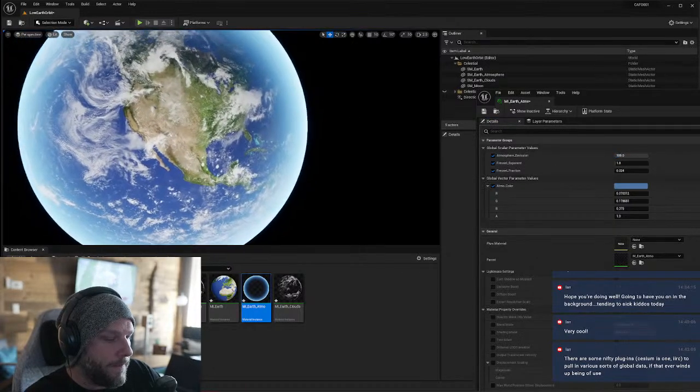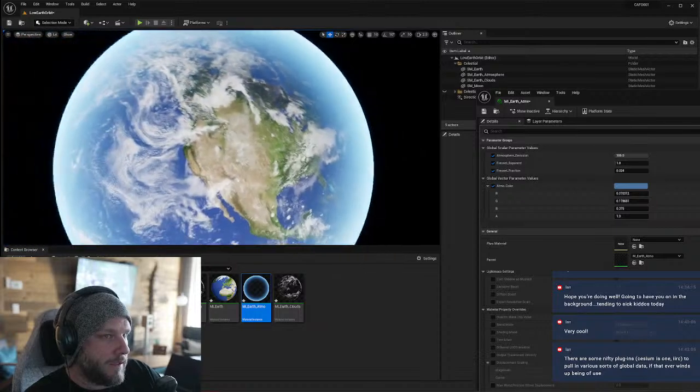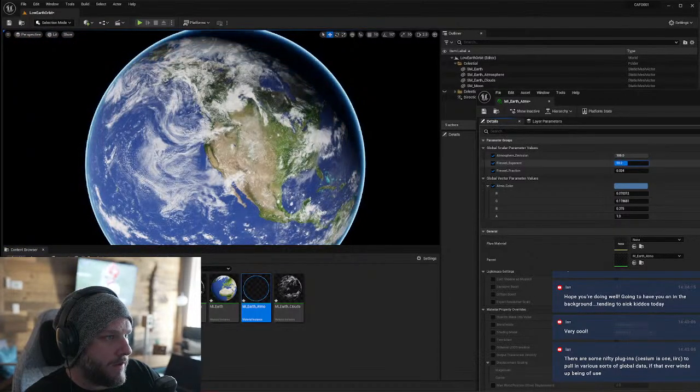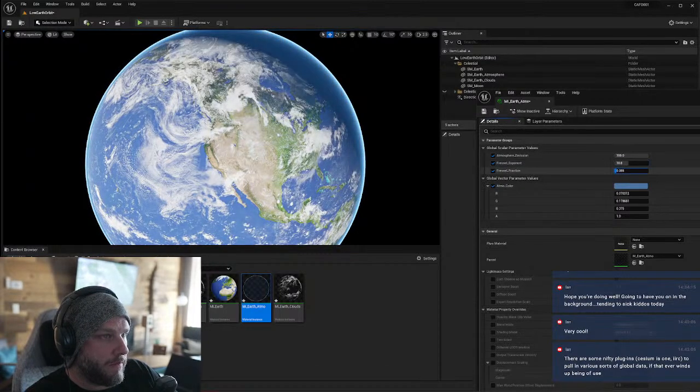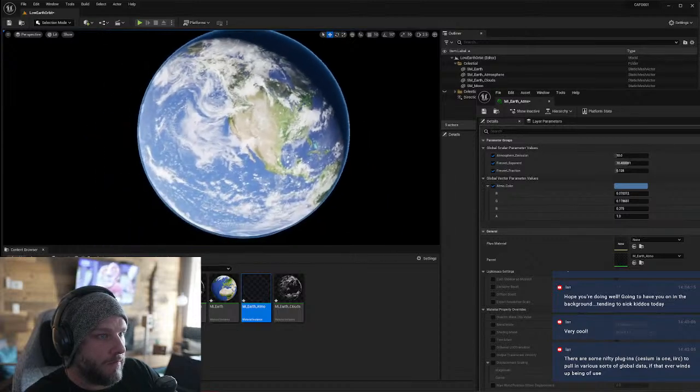The thing that gets kind of weird about this is the value of this. And again, we can adjust these three values until we figure out something that feels like we want it to have some atmosphere and bloom. I think something like this might be pretty good for now.